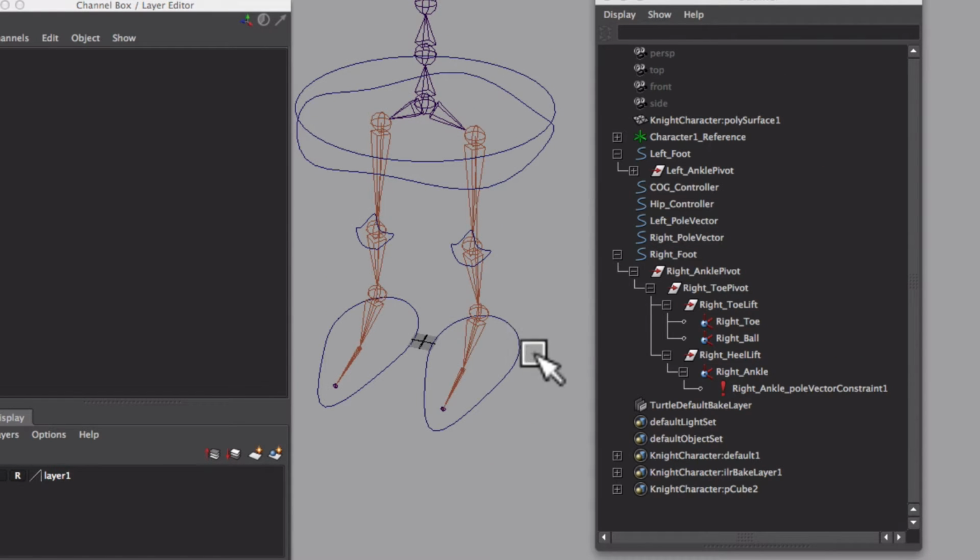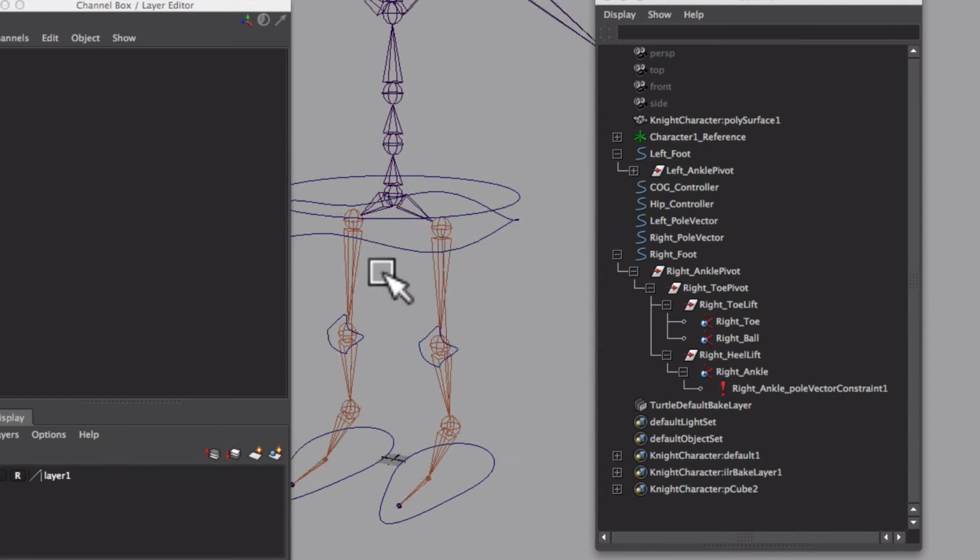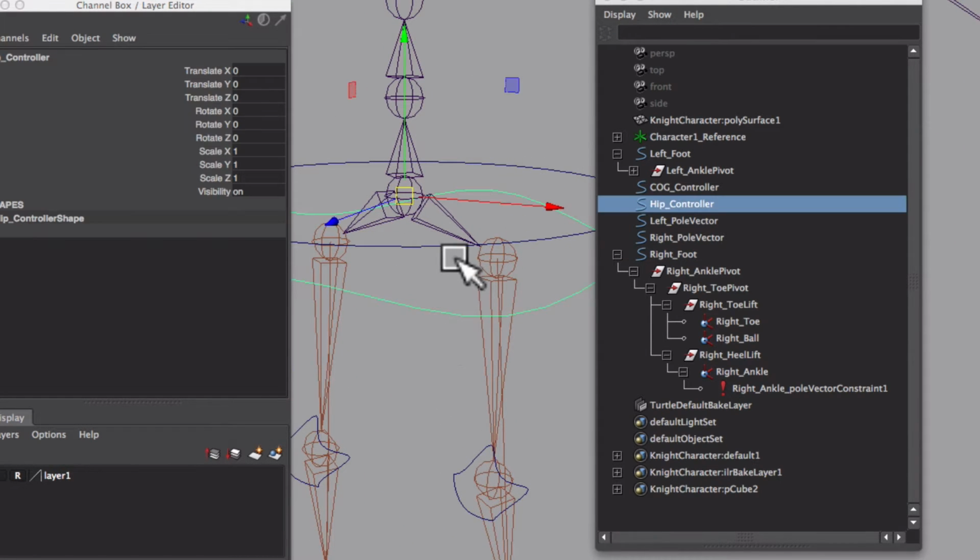Okay, so now I got set-driven keys for both my feet. They're working fine. I want to get the COG to work with this.